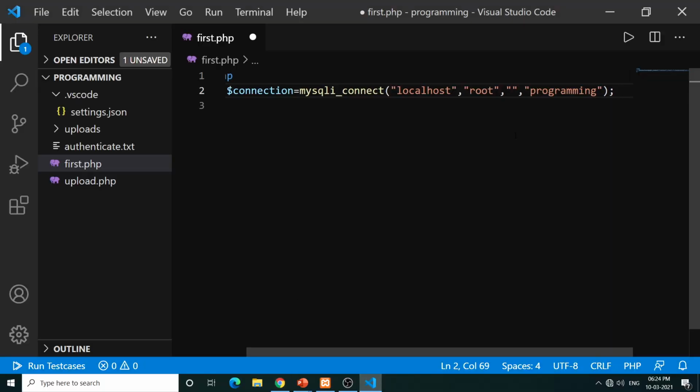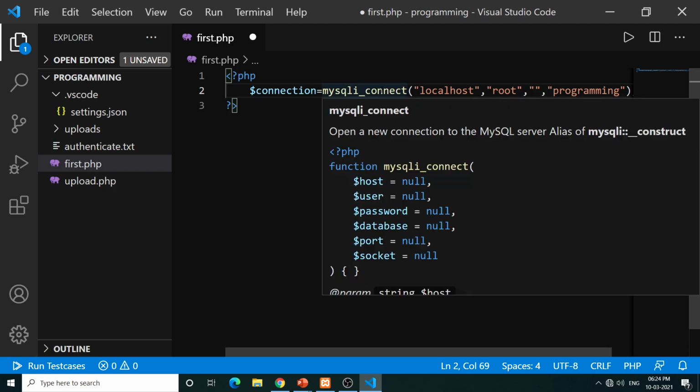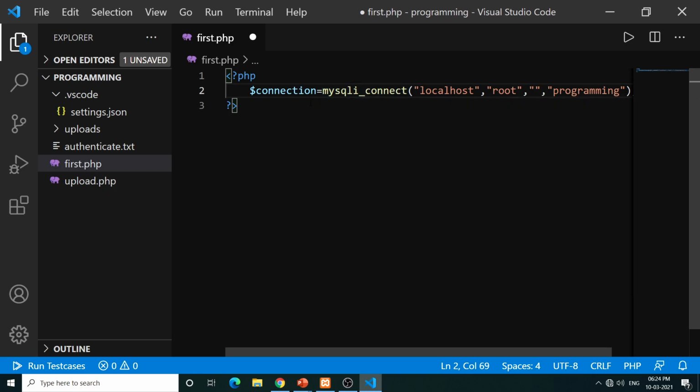Now I'm using mysqli, which means I'm using the procedural approach. You can even go for the object oriented approach or PDO. We have already seen all these concepts, but I'm just keeping it simple for now.